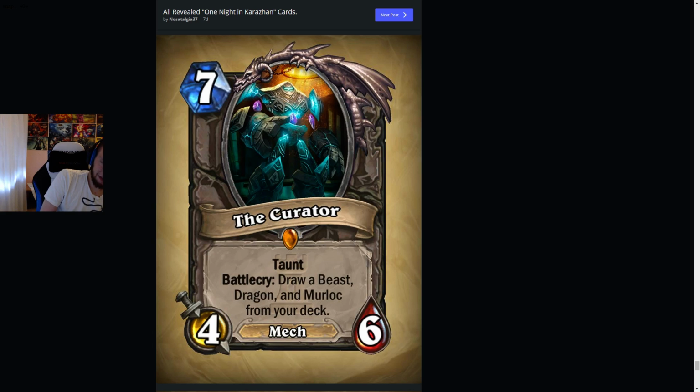So generally you should expect to draw a dragon, to draw a beast. But even then you'd rather just draw maybe some spells even in some situations to answer the board better, because this card only stalls a little bit, doesn't really put much board presence immediately on the board. Just 4/6, not good enough stats for 7 mana. It just buys you some time, basically. It seems a little bit underwhelming.